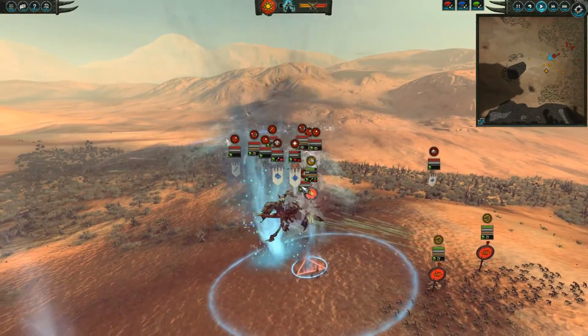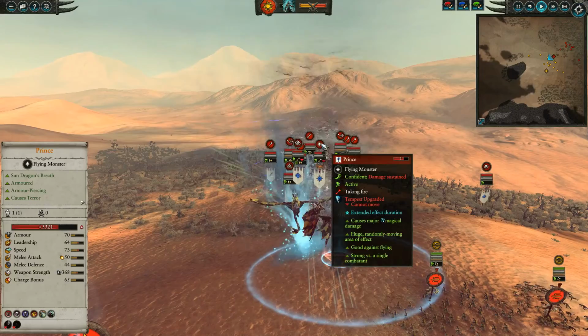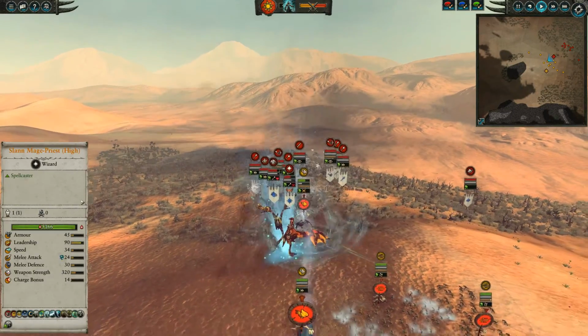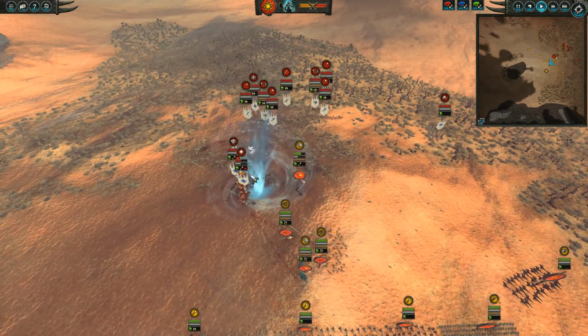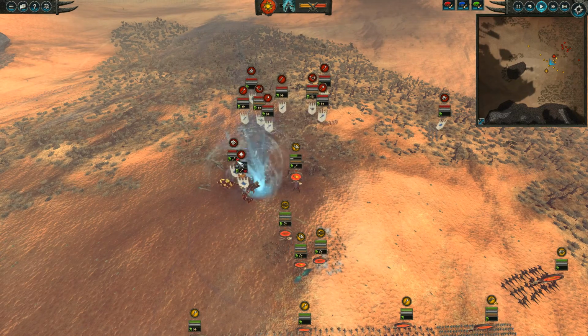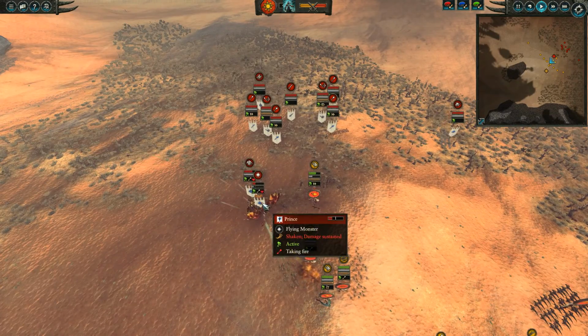Look at this. Look at the health he's losing right now. 3,200, go down 3,100, 3,000. He's just losing health gradually at a very, very fast pace. And Tempest is still going on. It still has like 3 seconds left. So this is a very bad move for my opponent, actually.